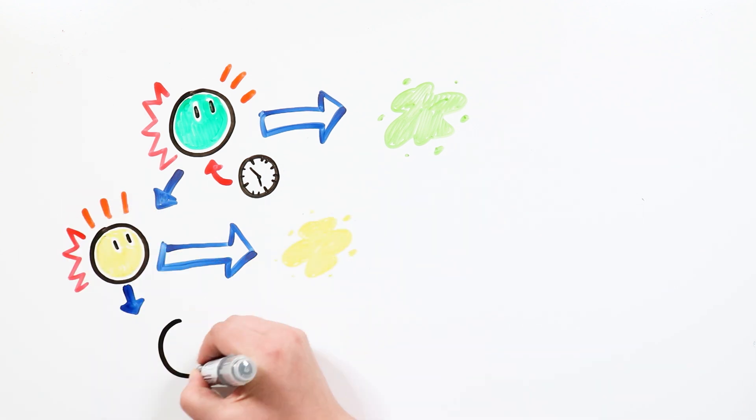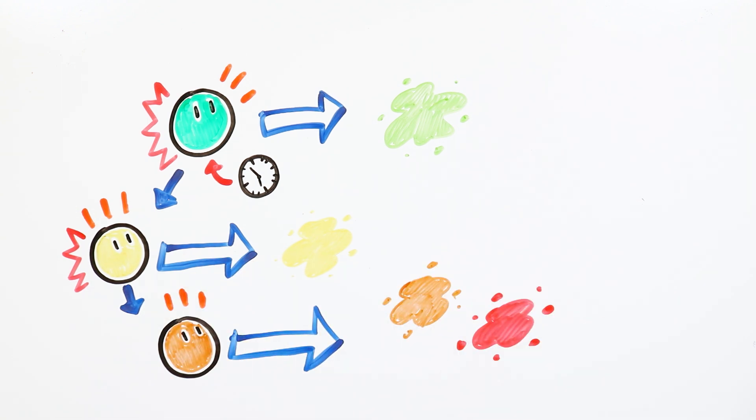When these begin to disappear, only the anthocyanins remain to perform this process, causing the trees to turn brown and reddish.